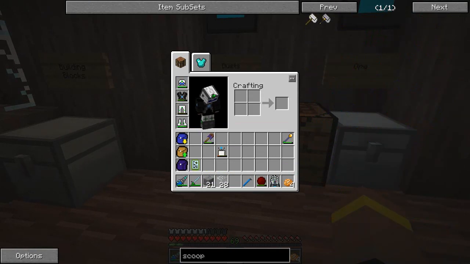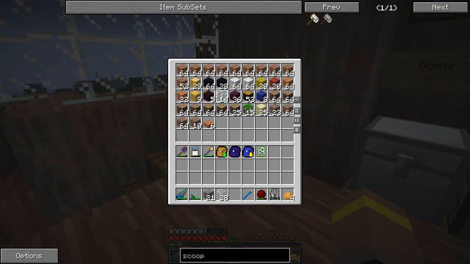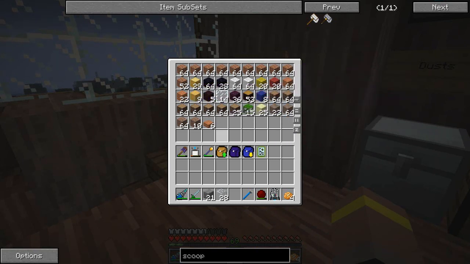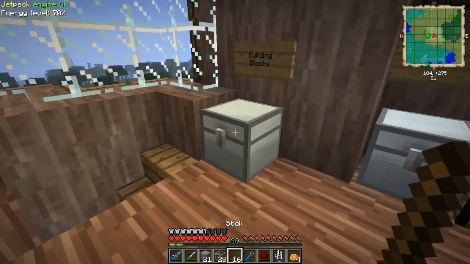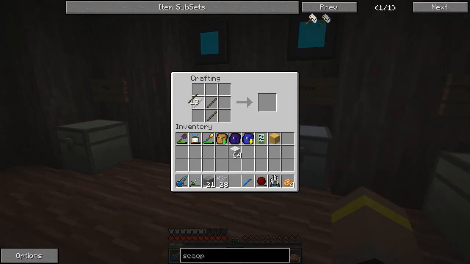So, let's have a look at what we need for this. And I believe it's just a regular, everyday scoop that we need. So we need sticks, and we need some wool. And we've got absolutely tons of good stuff in here. We've got loads of this wood as well, if we've got any regular wood, we might not have any. I wonder if I can use 4 sticks. I don't think I can. Should we try it? Should we give it a go? Let's see if this is going to work. Yeah, that does the trick.